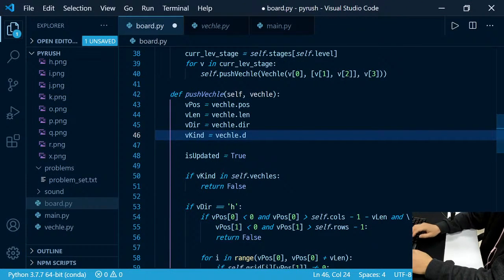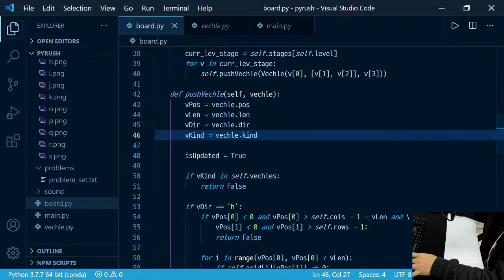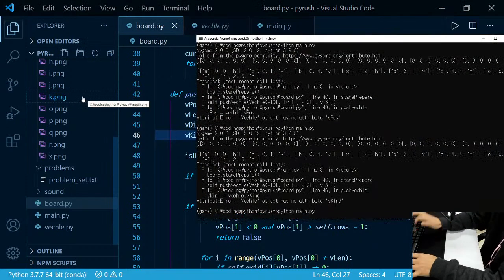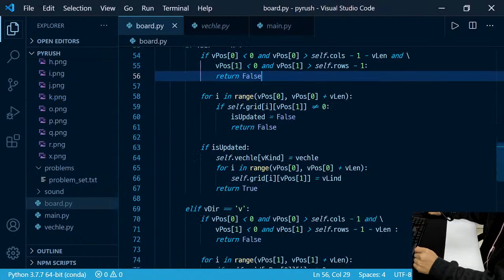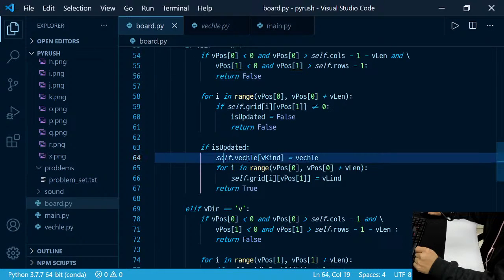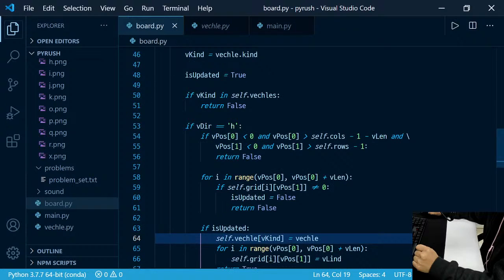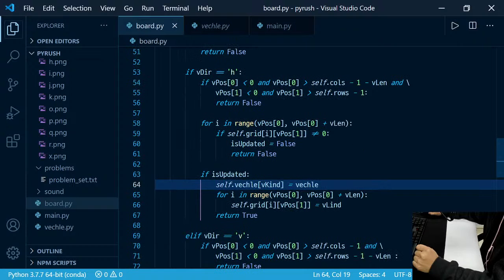Just kind. Not vehicle. Line 64 is updated. Vehicles.